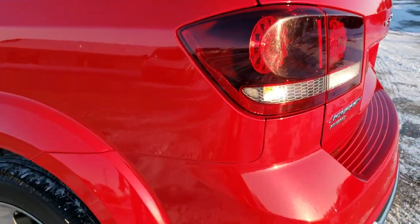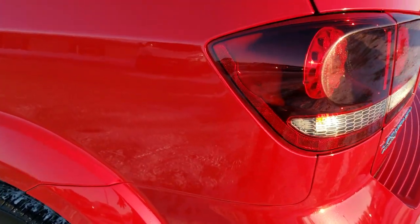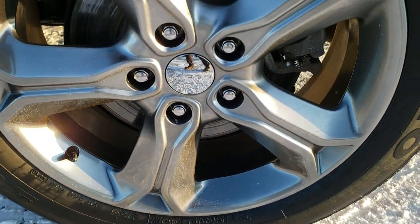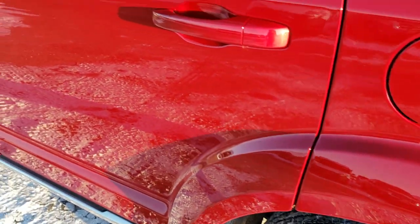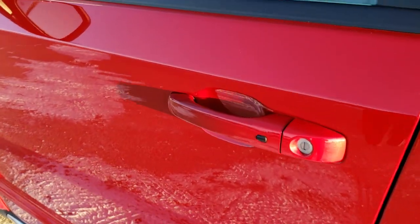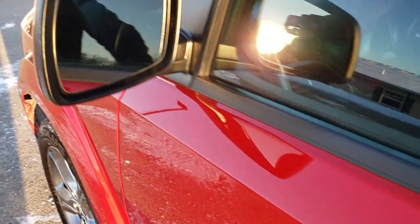It's a very, very clean vehicle all the way around. The driver side is just as clean as the passenger side. The back rim has no scuffs or scrapes, and the rest of the side has no dents, no dings, no scuffs, no scrapes. It has the enter-and-go system and heated mirrors.